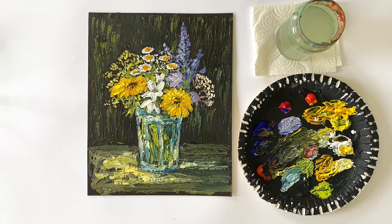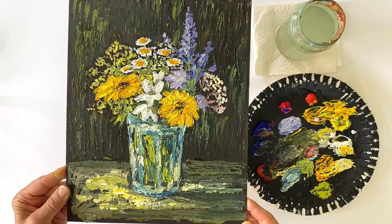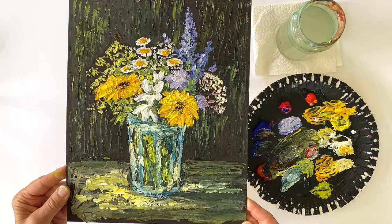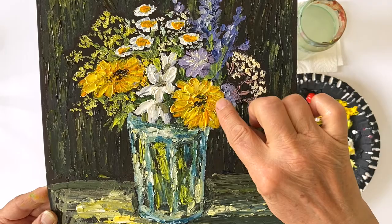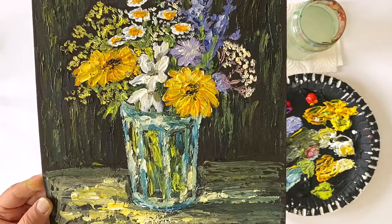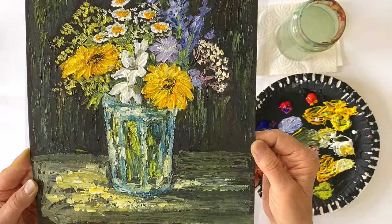So my little flower still life is finished, and I think you can see it's very abstract. I will lift it up to the camera now. I hope you can see that within the flowers you have many, many different colors — from almost white to yellow to very dark to sort of greenish — and without me even mixing colors. And if I turn it a little, you may also see that you have a lot of structure in it, and this structure of course makes the whole painting sort of glitter, and I think that's a very nice effect.